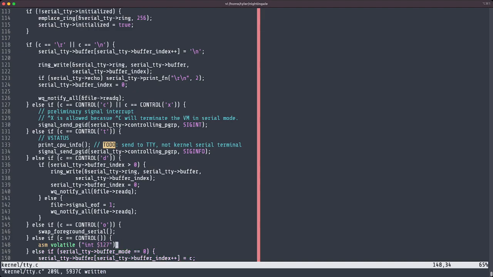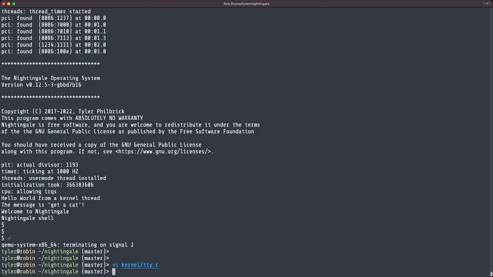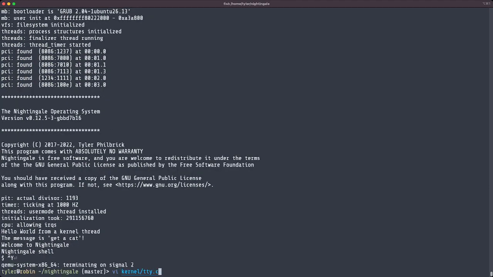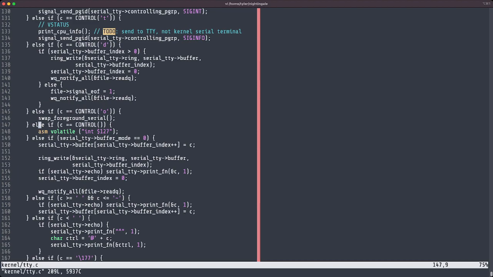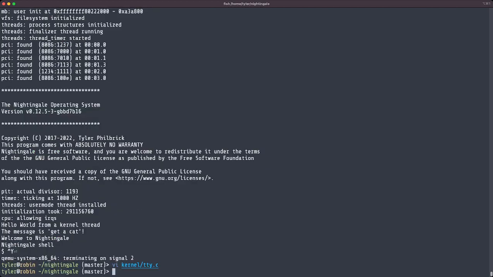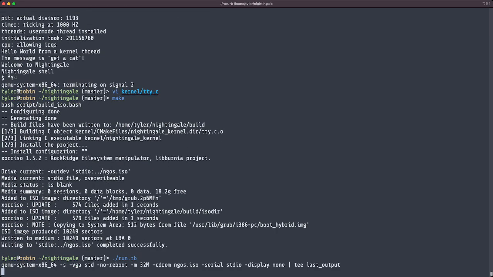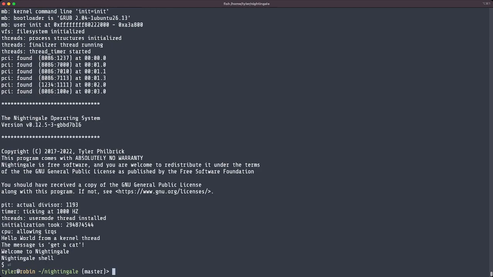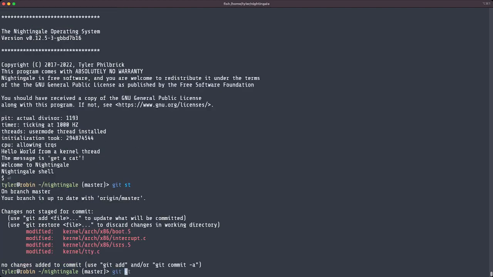Not make, but run, because I just need to find a control key that is not in use. Control Y is not in use. So if I type in control Y, int 127 in the kernel, and that crashes it immediately. Well, that's good, I guess. It means that I can reproduce the triple fault problem, which is an improvement, and honestly, I think we're going to commit that.